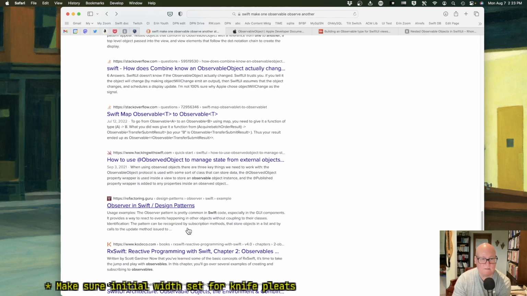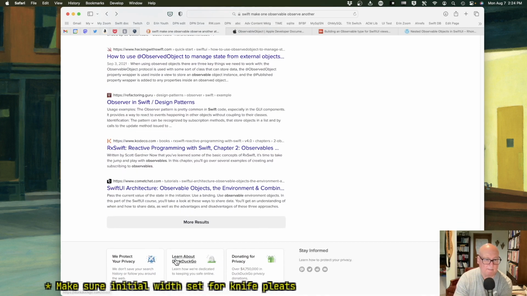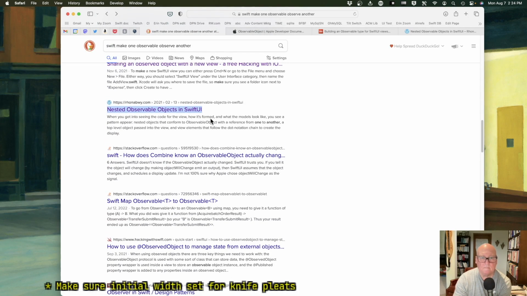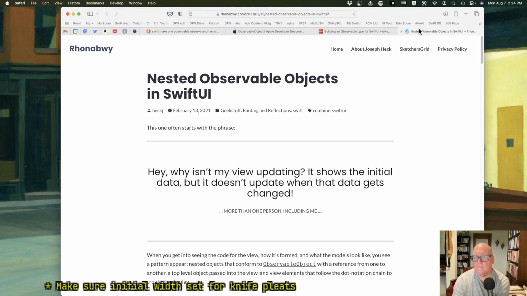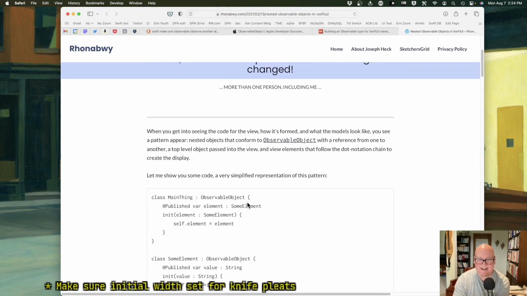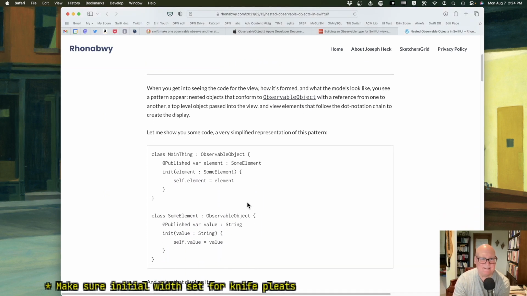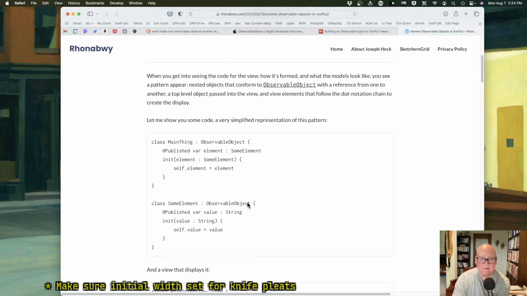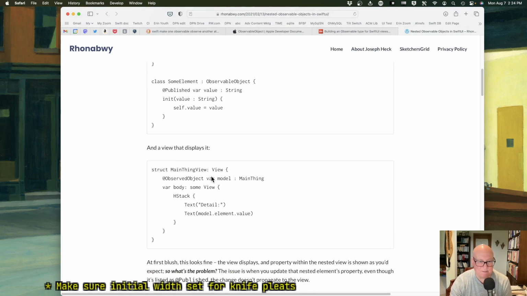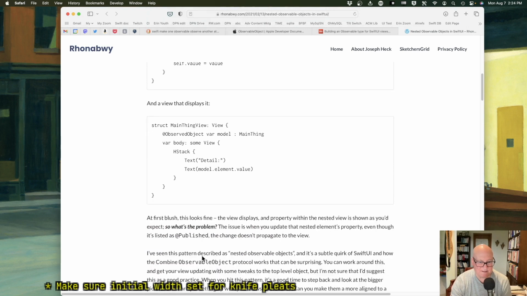This is more the question we have. Yeah. Okay. Observable object has a reference. Okay, some element published is also, okay, yeah, that's the kind of thing we want. Observed object is the main thing.